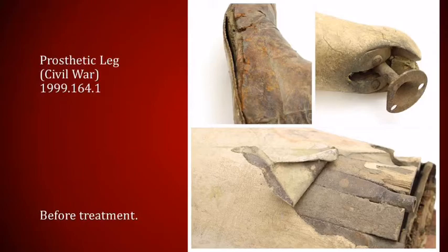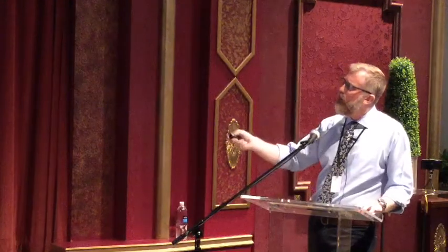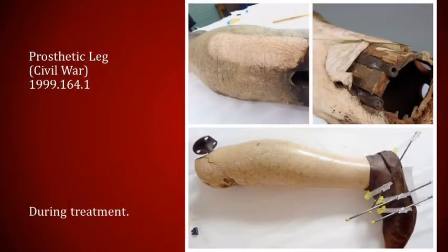This is during treatment, so you can see the dramatic change from the tests we've done here on cleaning. I've started trying to bring the tear back into its original position. Because of its age, it had become very brittle, and getting it back was rather hard. I do believe this was literally either in a barn or in a shed. Underneath, there was a lot of damage due to moisture. Gesso is made up of calcium carbonate and rabbit skin glue, and so it's very susceptible to moisture. Around the top of the leg where it would have fitted to the patient, there was a lot of loss, and that's from the sweat and the heat that he produced whilst wearing this.